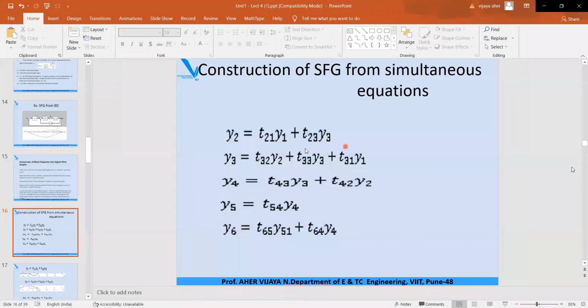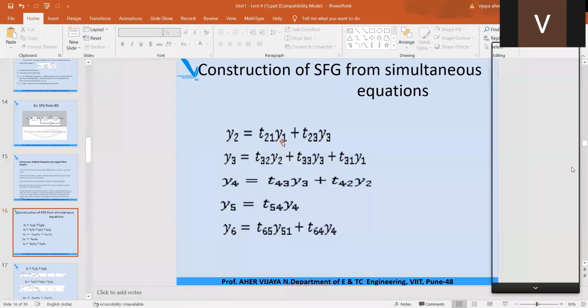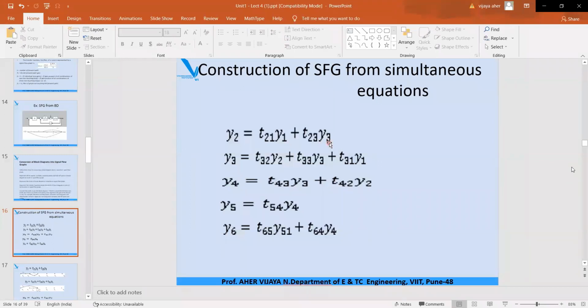Now see how to draw the SFG. In the first equation, see how many nodes there are: y1 is a node, y2 is a node, y3 is a node. So 3 nodes are present. In the first simultaneous equation, how many transmittances are there? 2 transmittances. T21 and T23 are the two transmittances. You are going to write the equation for node y2, and it is the addition of these two branches. That is, these two are forward paths coming to node y2. So the first node will be y1, the second y2, the third y3, in one line: y1, y2, y3. We are going to write the equation for y2 and draw the signal flow graph simultaneously. Okay, for the first simultaneous equation, did you understand what to do?